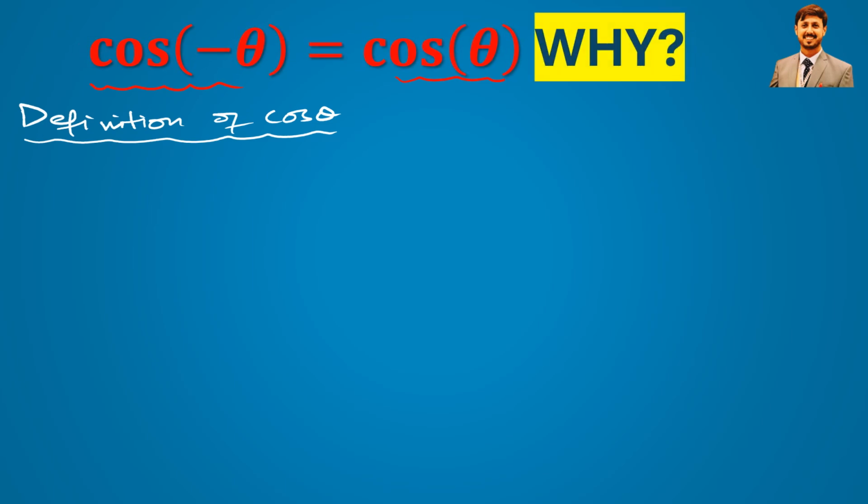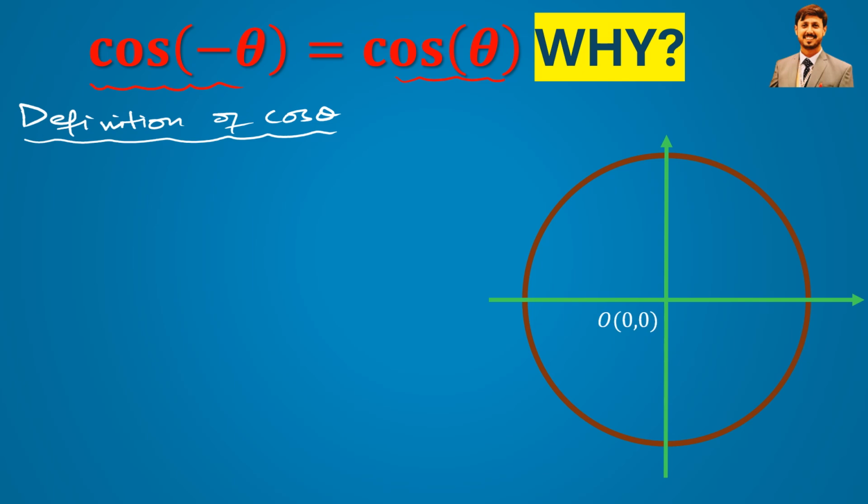First of all, I'm taking the coordinate axes, x the horizontal and y the vertical axis. Now a circle with center at O, that is 0 comma 0. To consider this angle theta, I am taking the angle theta with the x-axis, moving in the anti-clockwise direction, which is positive. This is going to be theta. This point on the circle is going to be, let's say, P (A, B).